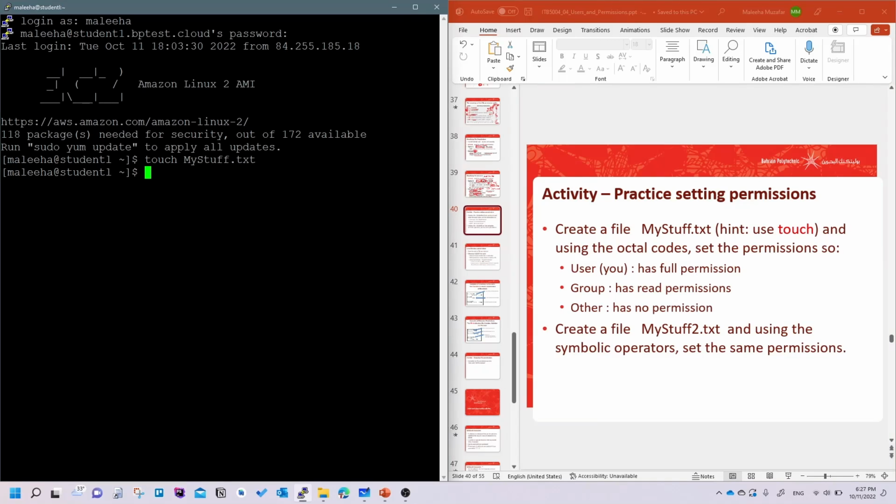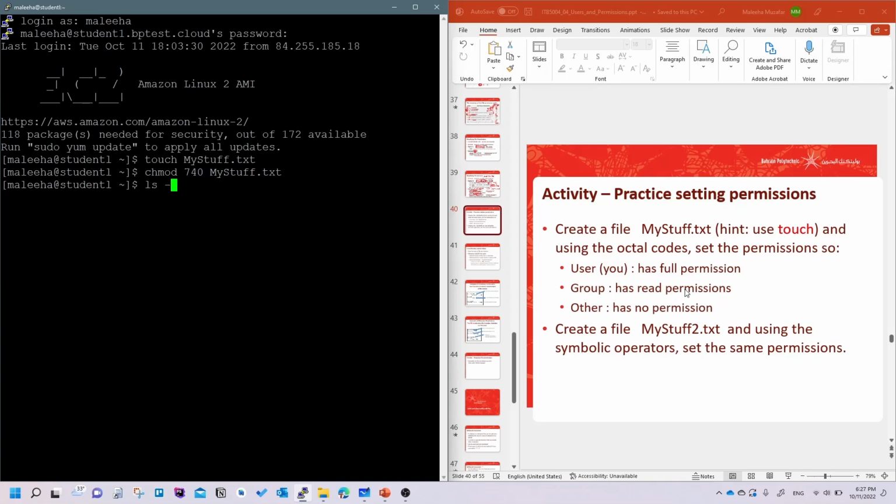So that is 7, right? All permissions are 7. So chmod 7 for the user. The group has only read permission. We know read is 4, right? So 4, and then other has no permission, which was 0. So 740, and then the name of the file is mystuff.txt.